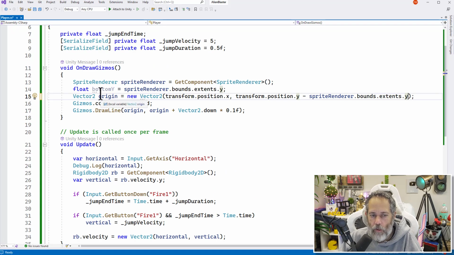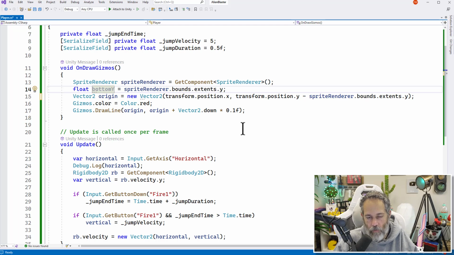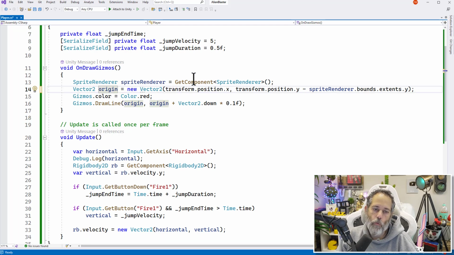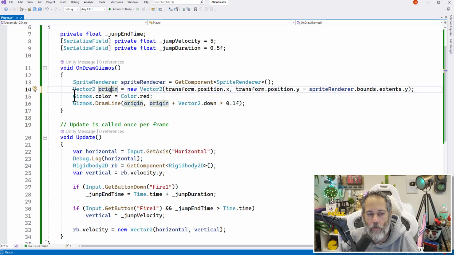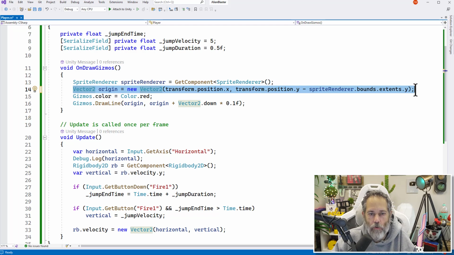But now we've got this origin calculated without this extra line here on 14. I'm going to go to line 14, anywhere on it, hold Shift and hit Delete. And then I'll explain why we did that. We're actually going to reuse this origin right here down below in our update. And if we have two lines of code that we have to copy, then we have two lines of code that we need to update and double the chance of making mistakes. If we cut it down to a single line here that does everything we need and we don't need that extra variable, which really wasn't very useful for us, then this will just kind of work.